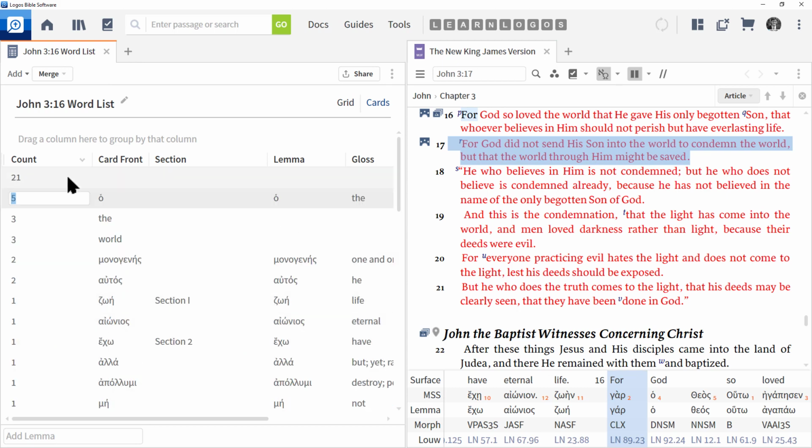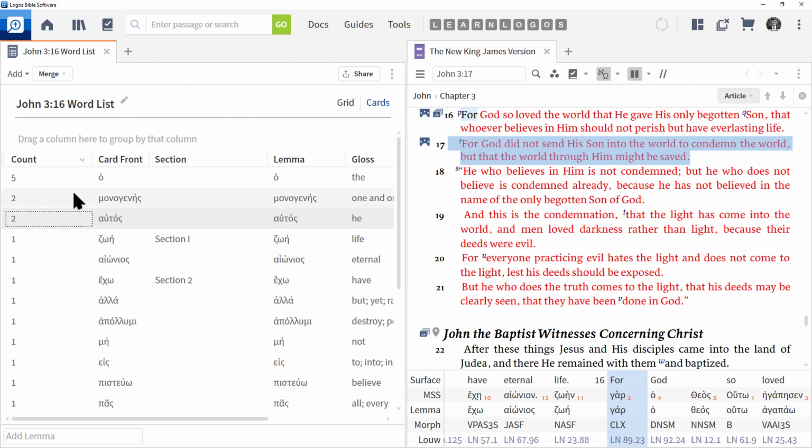Now notice because we selected English text, we have a column that's blank. It actually took into account the spaces. We can see the English word the and the English word world. So now we're combining English with the Greek. We don't want to do that. So if you're working with the Greek, you'll have to open up a Greek Bible, then select the text and do it. But if you make a mistake, just press Control-Z and Logos will undo what you just did. So that's a real handy feature.